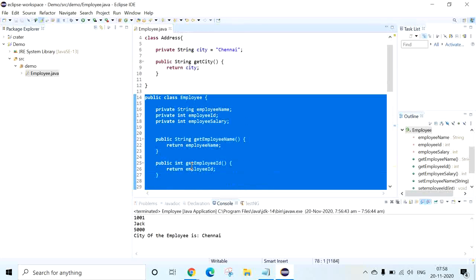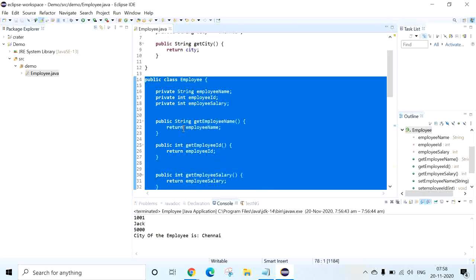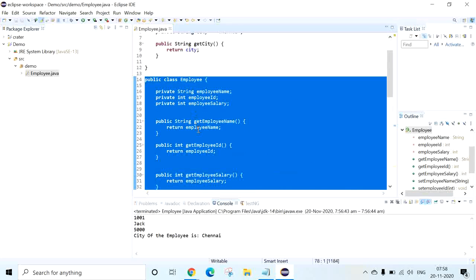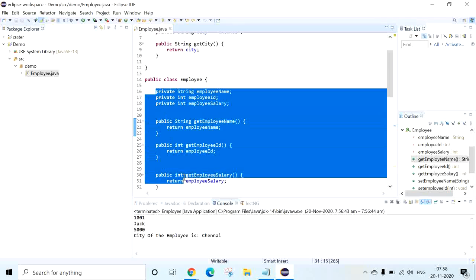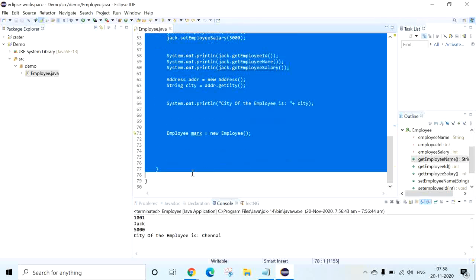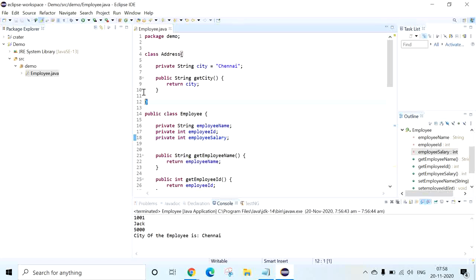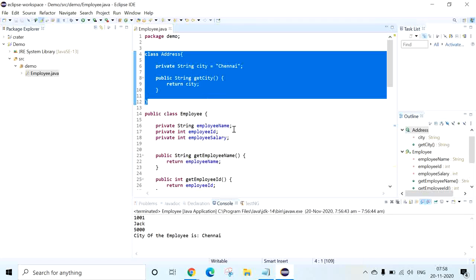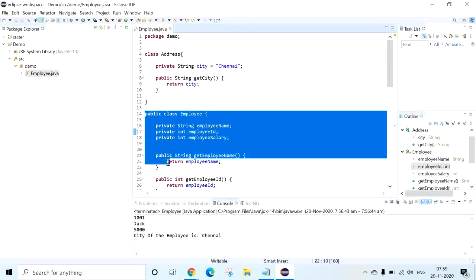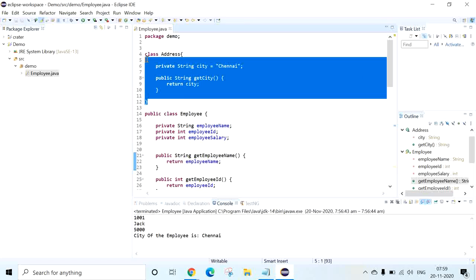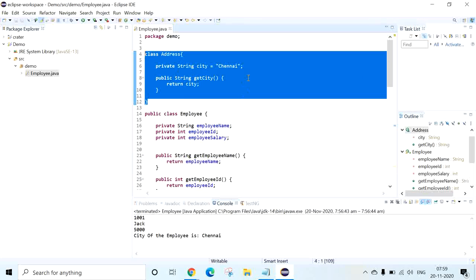This is one class. Public class employee. Up to here there is one class. Inside the employee class only we have created all the things. In this case, this is one class. In this case, what is the use of encapsulation? So here there is no use of encapsulation. This is a main class. We won't actually work with the main class. We are going to work with different classes for the different areas.